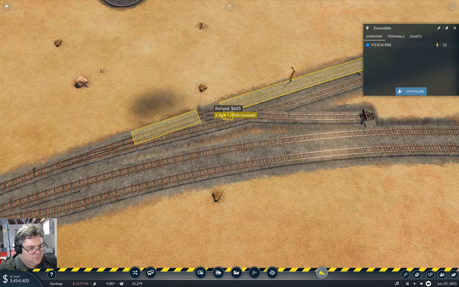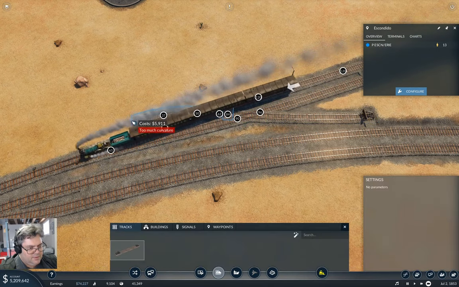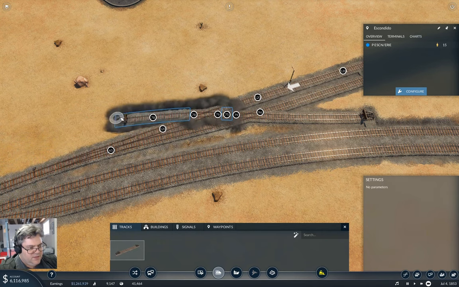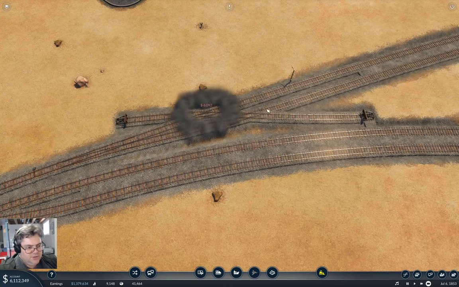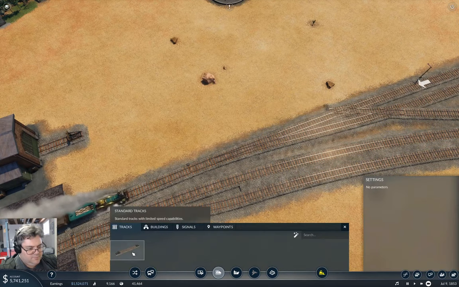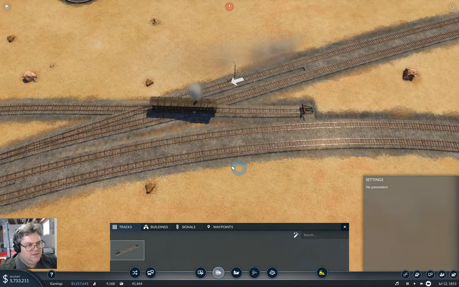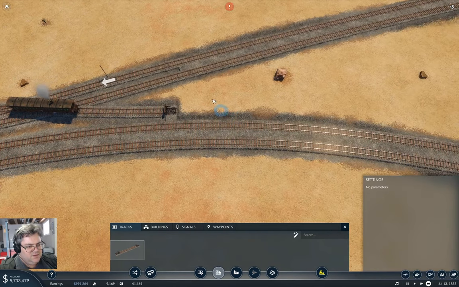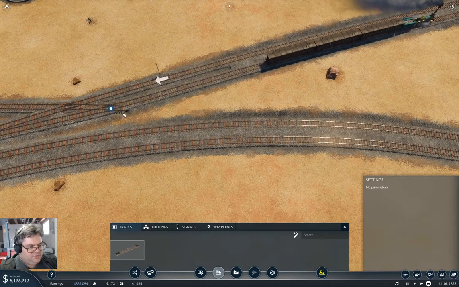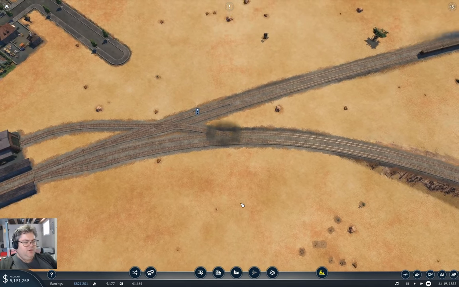No. Does that do it? Yeah, it does. Slip, slip. Okay. And then that can come onto there. Yeah. What? Okay. And then this and come on to here. Yeah, slip that. Okay.